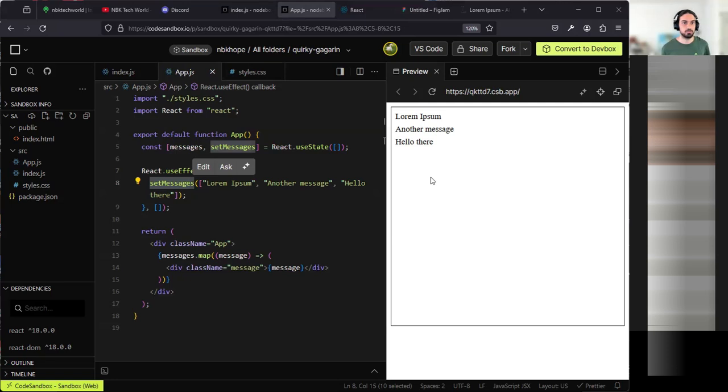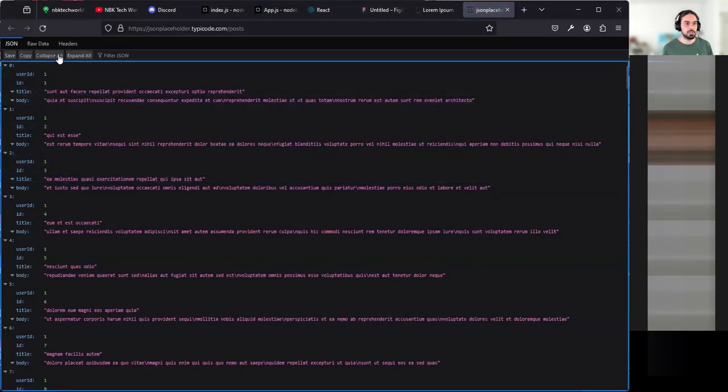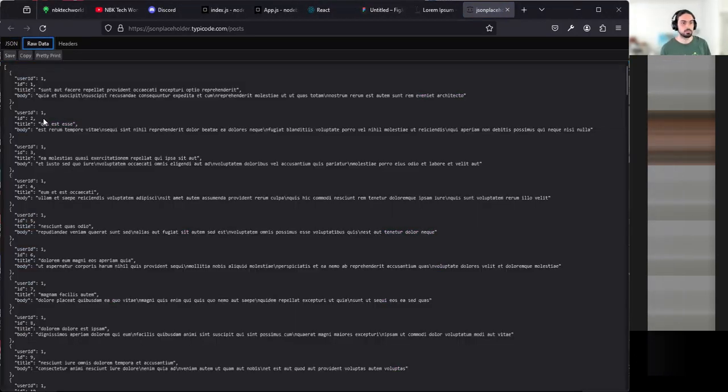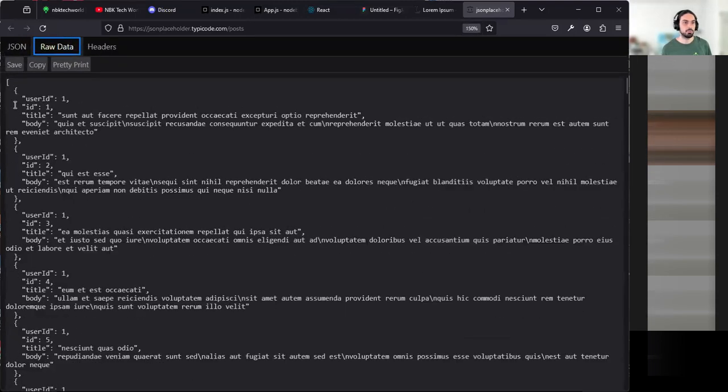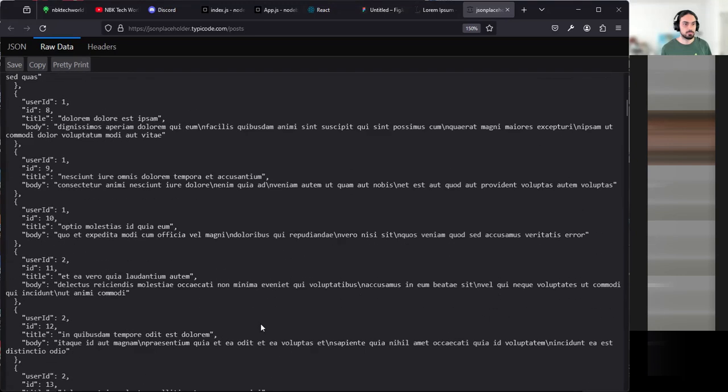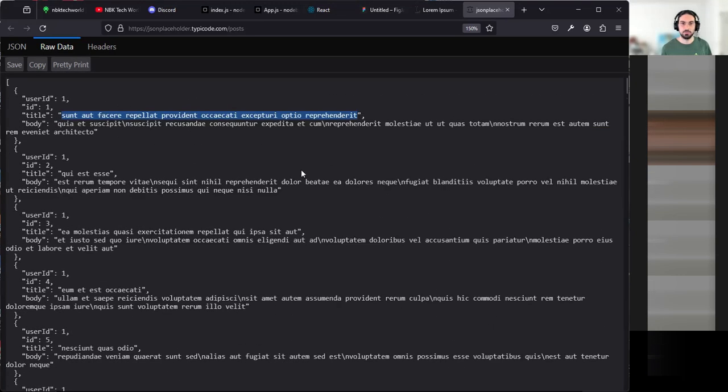So if we go there, it's just JSON. Here's the raw data. Let me increase the size. It's an array of objects, and each object has some information about a post, like a blog post, message, whatever. We're interested in just getting some dummy data, and the data I want to get is the title here. You see the title property has a value that's suitable for what we're doing right now. So we're going to get all of these and inject them into our application.